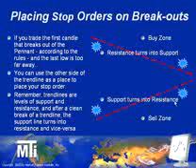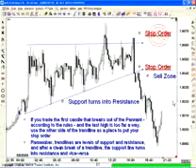If you trade the first candle that breaks out of the pennant according to the rules, and the last low is too far away, you can use the other side of the trend line as a place to place your stop order. Remember, trend lines are levels of support and resistance, and after a clean break of a trend line, the support lines turn into resistance and vice versa.